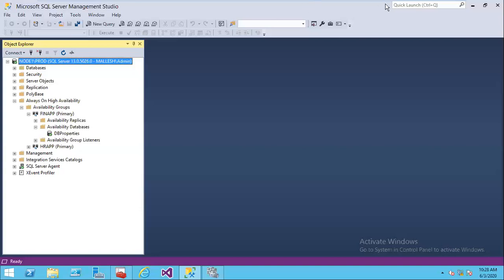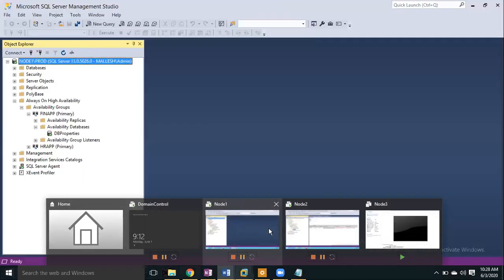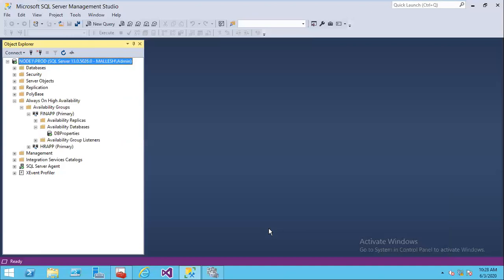Clear? So that's about the patching and disaster recovery testing. And one important thing is that when it comes to mirroring, when you want to use automatic failover in mirroring, we require the witness server. As I said, the witness server is continuously monitoring the principal server, and if the principal server is not responding in a certain period of time, it will think that the principal server is down, and the witness server will inform the mirror server to come online. That is the role done by the witness server.